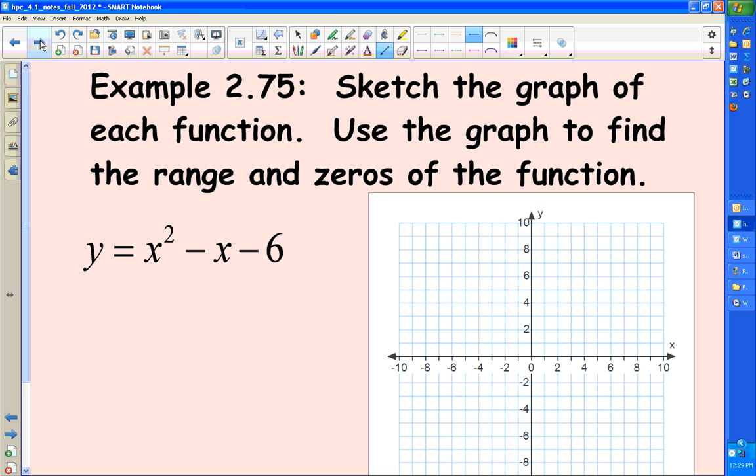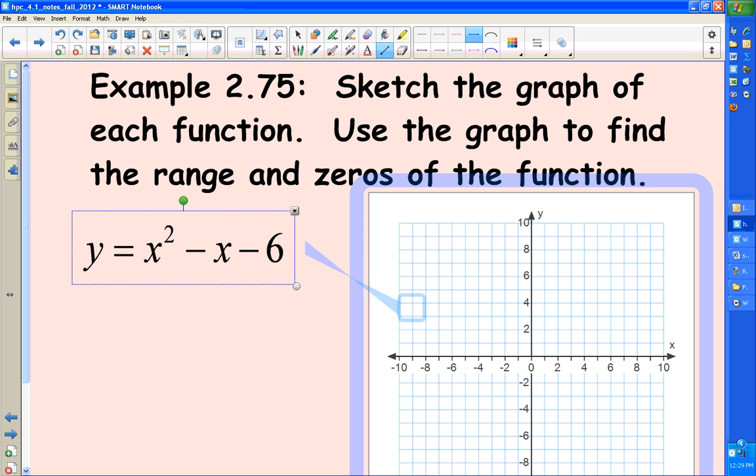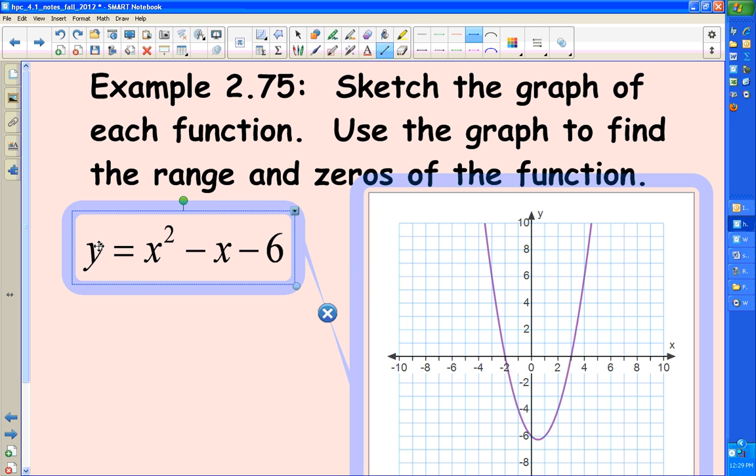All right, so now we're going to look at the graph. We're back to a parabola, parent graph. Again, you can go through this process: parent graph, vertical stretch factor, all that. When you sketch out the graph, we get a nice pretty parabola. Vertex is going to be at 1/2, -6 1/4. Vertical stretch factor, 1.